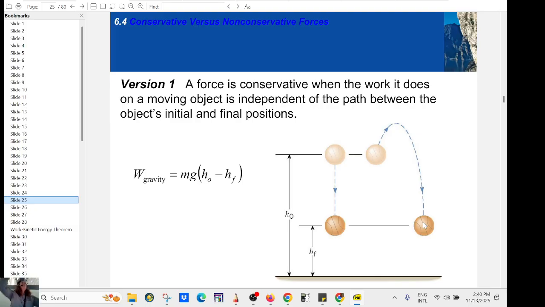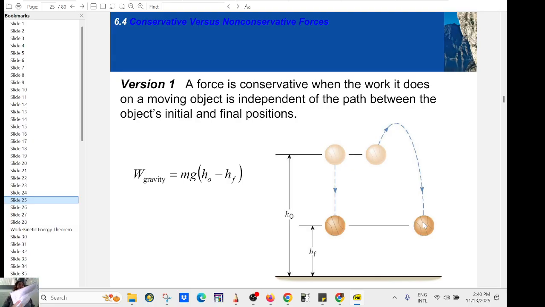So if I go from here, typical question on the MCAT, for example, I go boom, boom, boom, I go to the library, I come back to the same place. What's going to be the change in potential energy? Zero. What will be the work done by gravity? Zero. Typical conceptual question. Okay, because you go back to the same place, your potential energy has not changed.